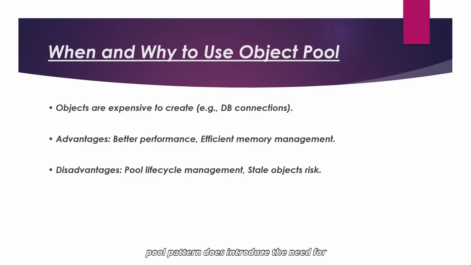However, the object pool pattern does introduce the need for proper management of the pool. If objects are not returned correctly or they become stale, it could lead to memory leaks or degrade performance. It's crucial to ensure that the objects in the pool are properly reset and ready for reuse.